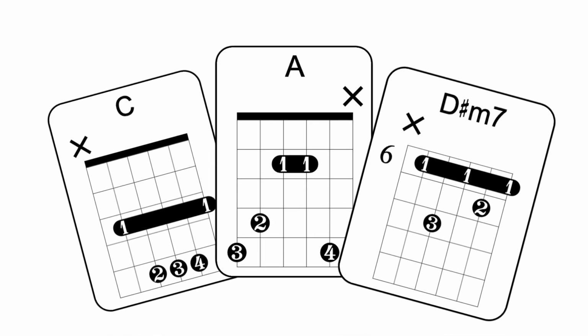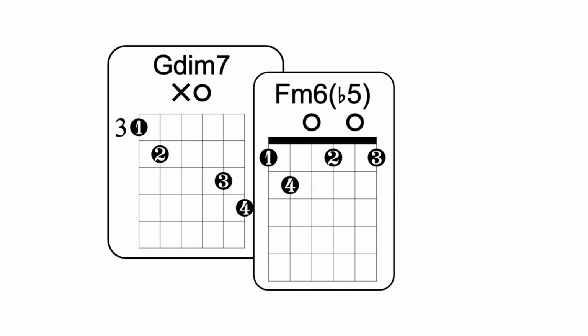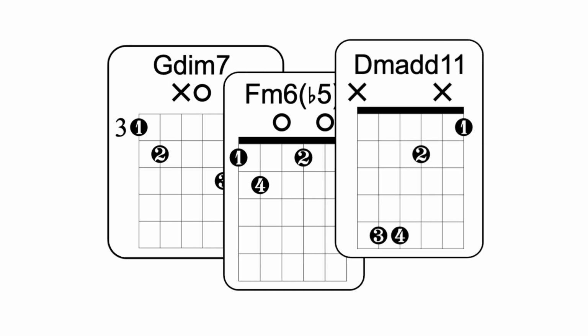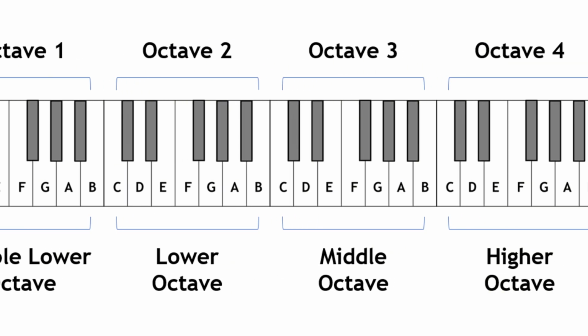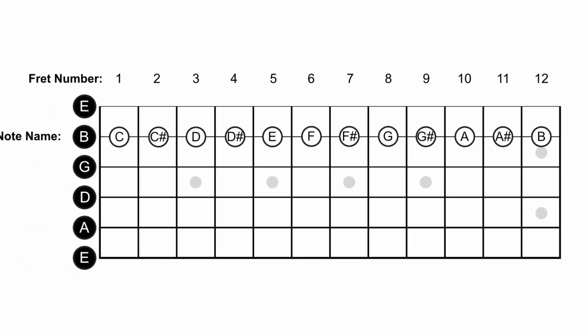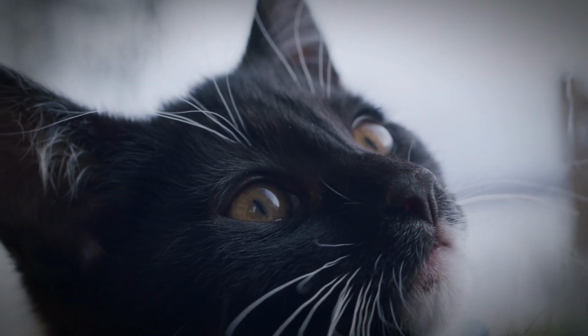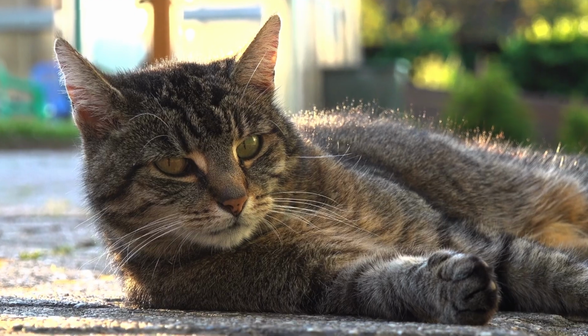For today's video though, we're only going to focus on reading chord diagrams. We'll leave questions like why chords exist, why they're named the way they are, and how they actually work for future videos. Because to understand those topics, you first need to understand note names and intervals. To understand intervals, you need to understand frequency and tuning systems. And before long, you're talking about how sound waves, the human ear, the brain, and even emotions all work together.